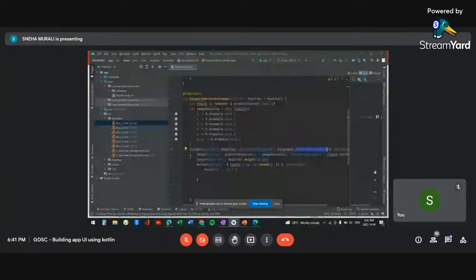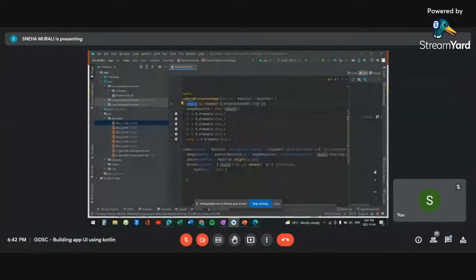Description we want to give for image. So here my content description is result dot toString. Here the object is role. So the result is the variable which I declared here with the keyword. This result stores the remember and mutable state of the function, that is, the changes which I give when I tap a button on an app.